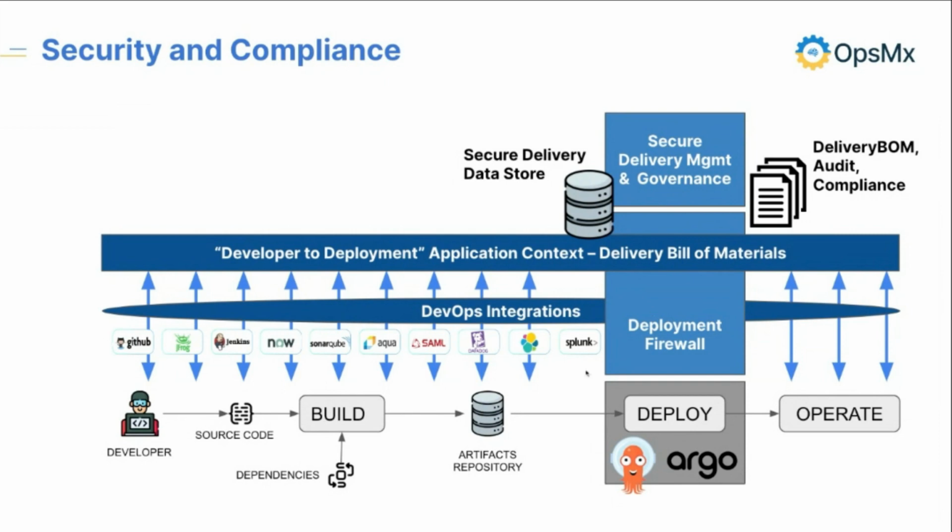Now, this is just a representation of some of the tooling that we integrate with. We've got, I think, over 70 integrations at this point, and a lot of them are open source tools. So if you choose to get started with open source security scanning tools, we actually support all those and can deploy those at time of deployment with our product. We support both models. So right now, we bring all of the open source scanning tools like Aquasec, Trivy, and SonarQube, some of the open source versions of those tools, right? Semgrep or other security scanning tools.